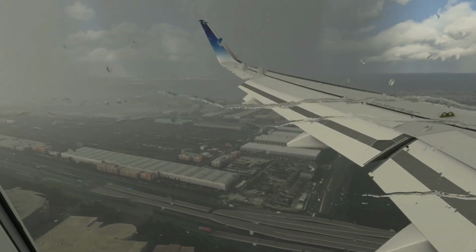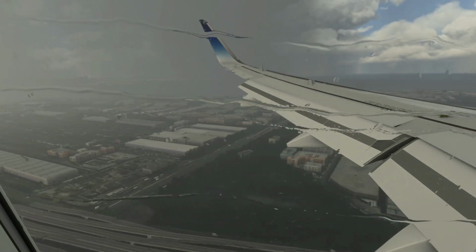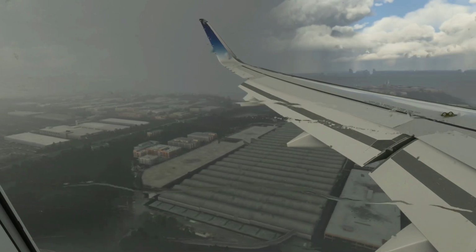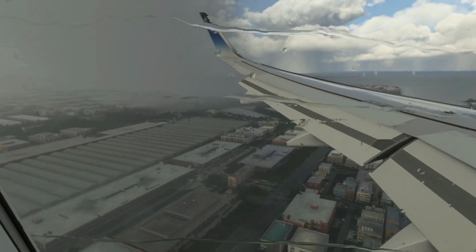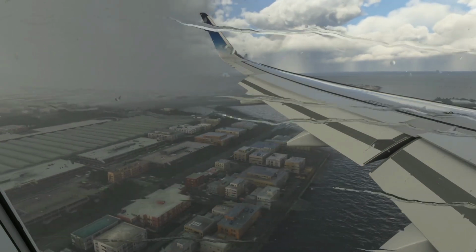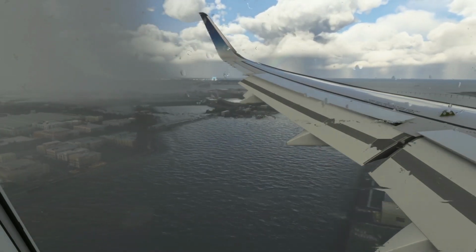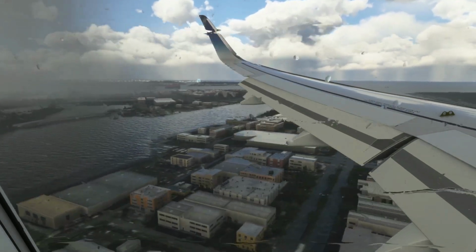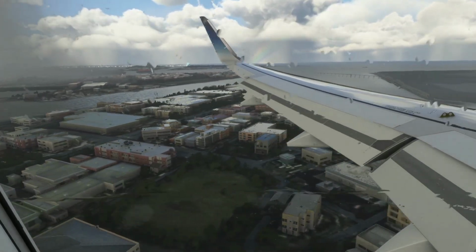So those are the most realistic settings that we can come up with for the Thrustmaster TCA style stick when flying the Fenix add-on A320 for Microsoft Flight Simulator. A huge thanks as well goes to HD for taking the time to go through and set all these up. It's taken a lot of trial and error to try and get these to mimic the real aircraft, and of course, as I said right at the start of the video, even the real aircrafts do differ slightly from type to type.